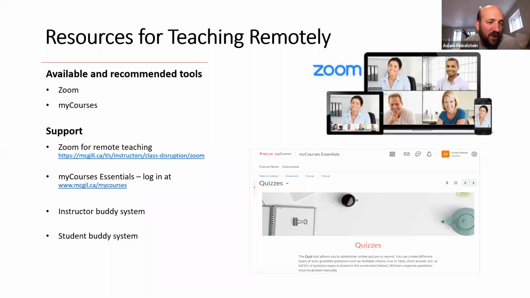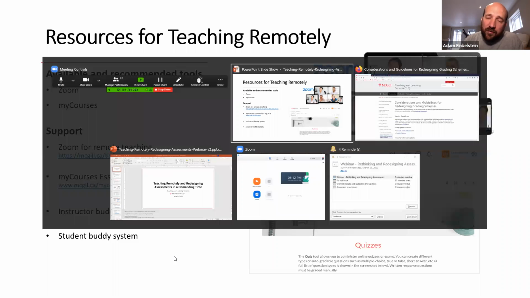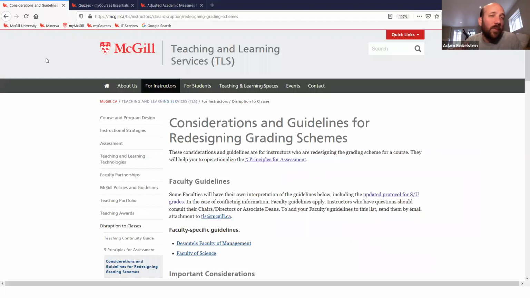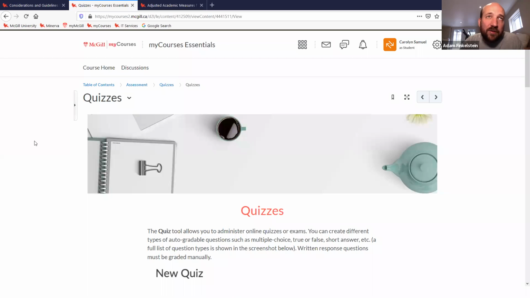The second thing I wanted to mention is My Courses. Of course, everything the instructors have already had support for in My Courses continues. There are lots of options in terms of interaction, assessment tools, online assignments, online quizzes, etc. But we've opened up another avenue for support. Besides the regular support, which involves IT support, where you can email them and get help, or go online and look at the information in the knowledge base, we've also created a course in My Courses that's a series of self-paced modules that you can do, called My Courses Essentials.